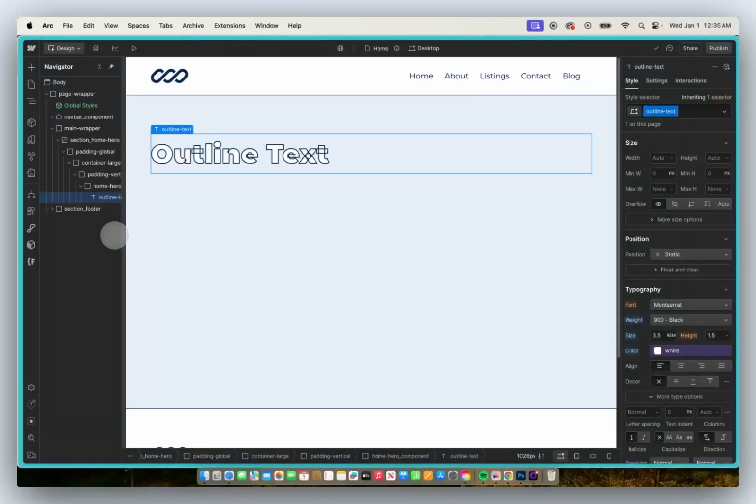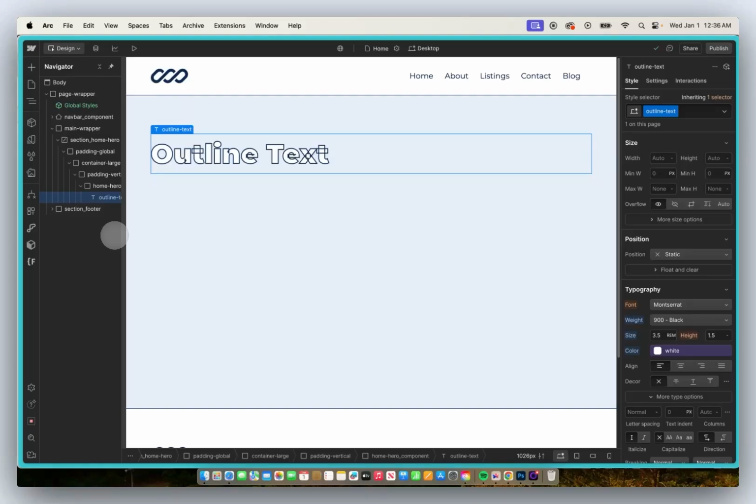Hey there, if you've tried using an outline text look in your Webflow project, you know that you sometimes get this ugly text that looks like this. Well, the reason this is happening is that by default, the CSS attributes for text and SVGs go fill, then stroke, and then markers when it comes to SVGs. That's why we get this ugly stroke look, because it's painted on top of the fill.